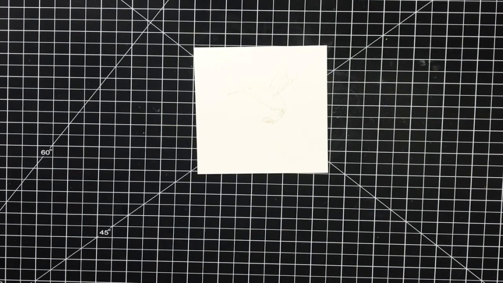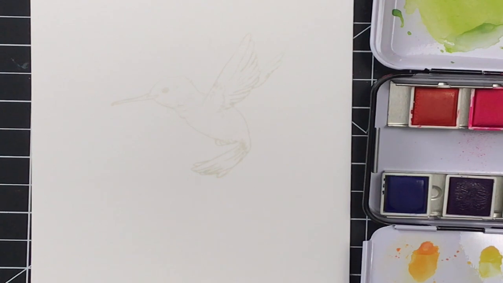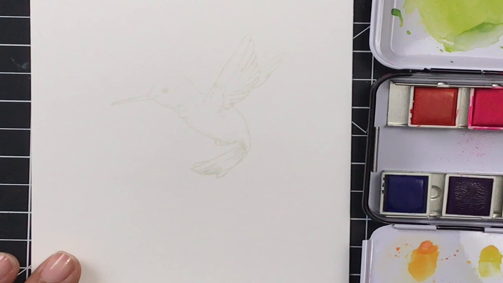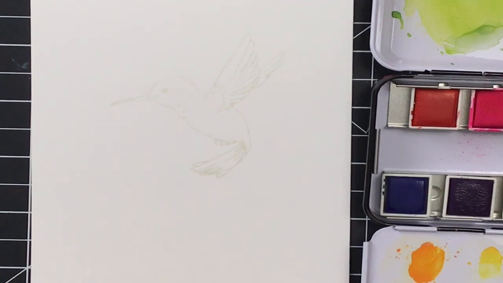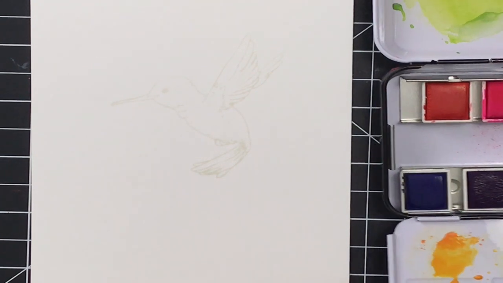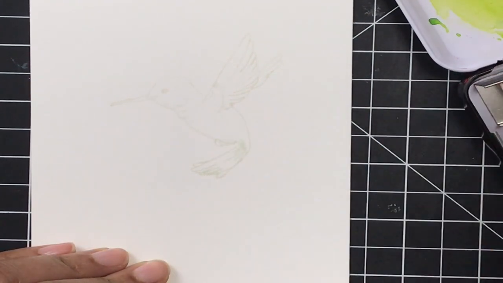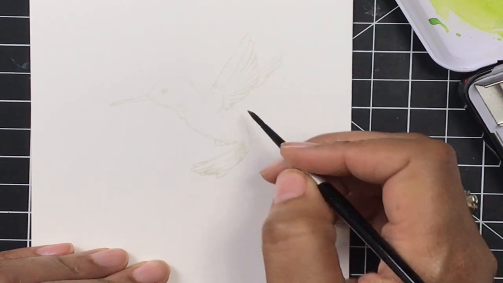So, now since I've stamped my image down, we're going to go ahead and start watercoloring. Now, to watercolor, I'm just going to use a palette of some watercolor paints that I already have. But now you can really see the outline of my image here. Now, I'm using just some easy watercoloring today, nothing fancy. But you're going to see how beautiful this stamped image is going to look. And it's going to look like I hand did this by myself without actually having stamped it.